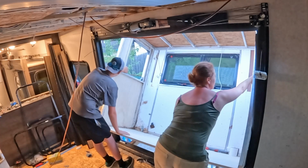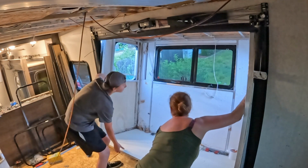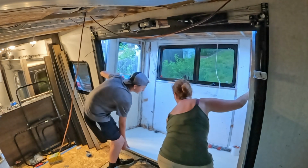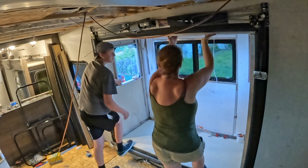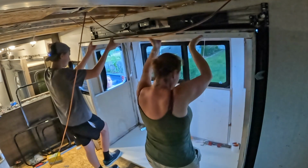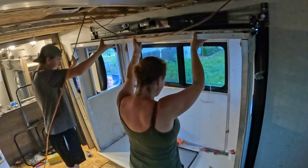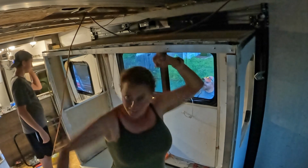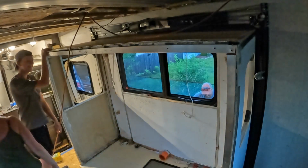Yep. I got my side out. We gotta go back. Put your feet there. That's it. That's good. If it fits, it ships. There goes the window. Yeah, we did say leave it there. They just kept holding it.